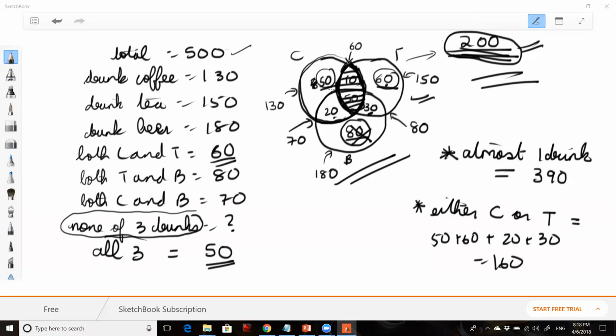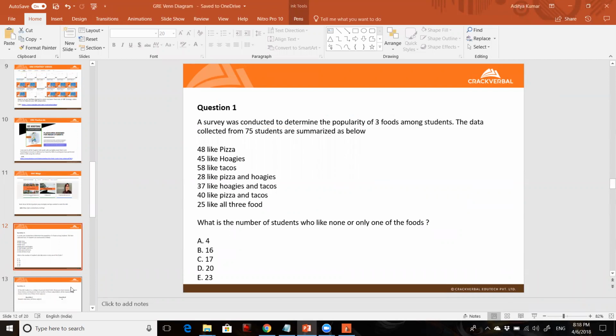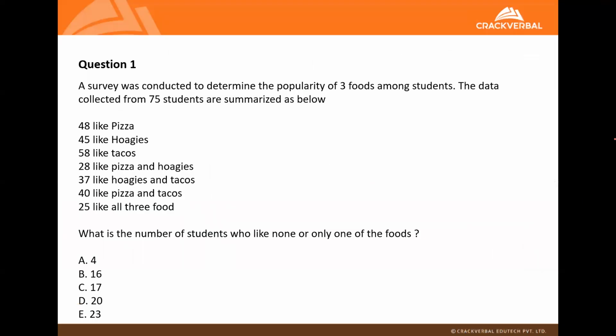Great. So I've given you a basic understanding of what a two-set Venn diagram and a three-set Venn diagram are. So I'm going on to the questions here, starting off with an easy one and then moving on to a slightly harder one. So the first question is here, guys. I'm going to give you exactly a minute and a half to solve. Please do not type in the answers until I ask you to do so, okay? So your time starts now.